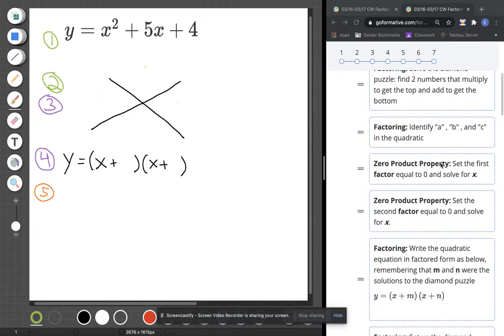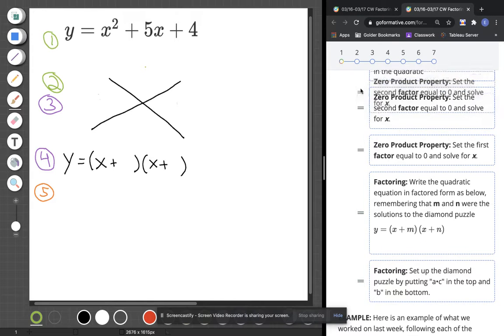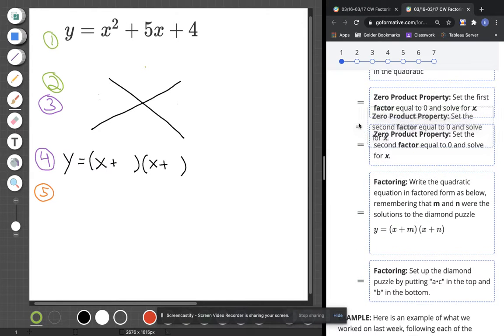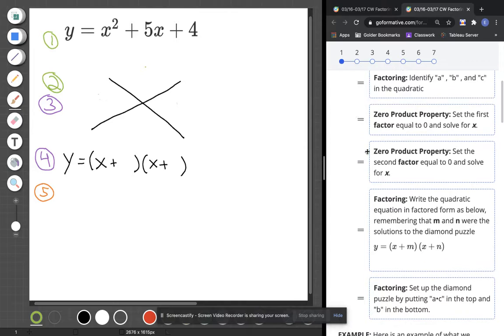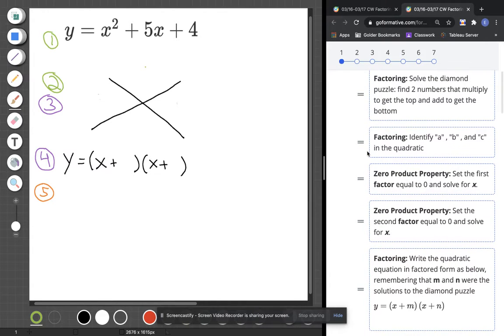So if you look down here, we have all 6 of our steps, and we're gonna figure out what the order is and kind of drag these into the correct place. So if you haven't done this already, go ahead and pause this video and just try this. See if you can get it yourself first. Okay, if you haven't, I think what's most helpful is if you look on the left here, I have our 6 steps, and we're gonna kind of just go through this together.